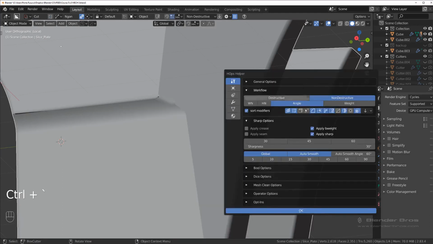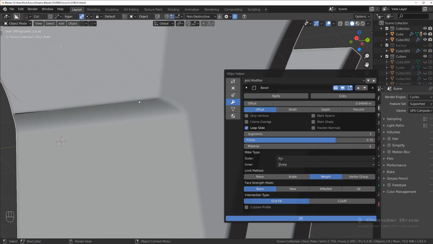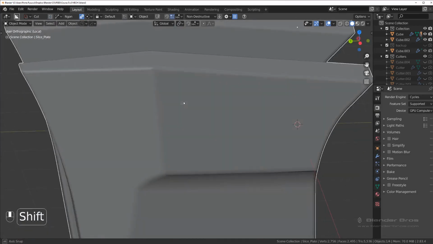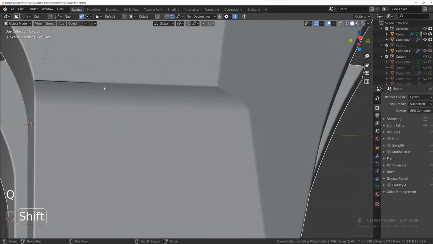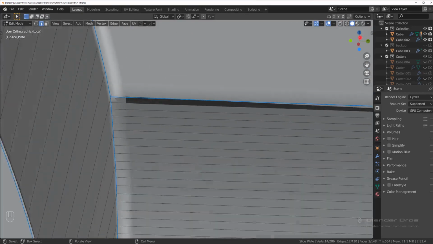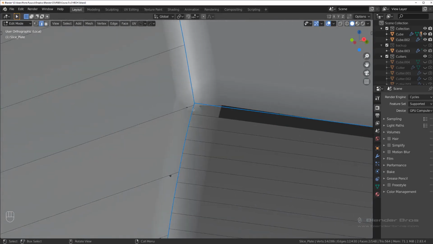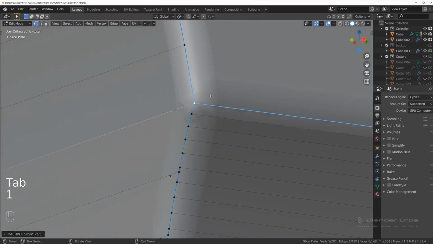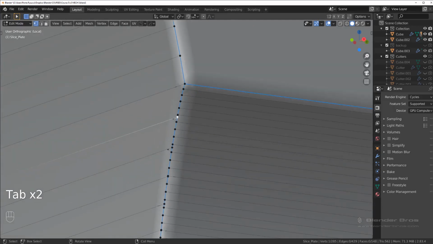But now if I'm going to switch it to bevel weight, right, boom, see, it gets fixed because the angle here is just simply way too shallow for the bevel to catch it, you know? And these edges here are way too close to one another to coexist in a bevel situation as well. So we might need to combine them.